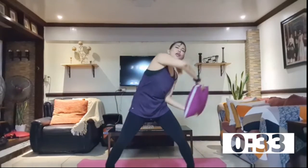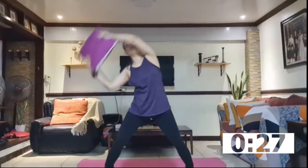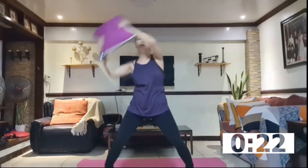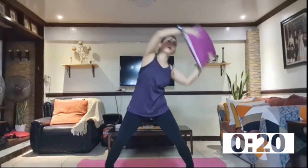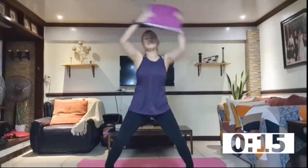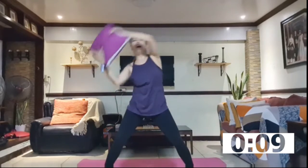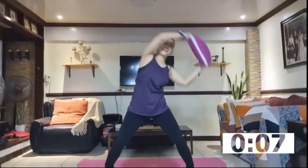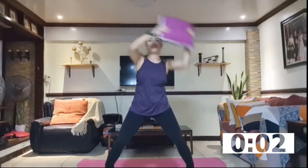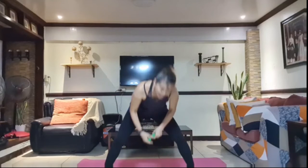Now again, on the second round for this with the dumbbells, if you find it hard doing the movement with the dumbbells, you can stay on your pillow. Just use your pillow, okay? Abdominals pulled in all the time, always. 10 seconds, guys. Keep moving. And release. Now get your dumbbells.